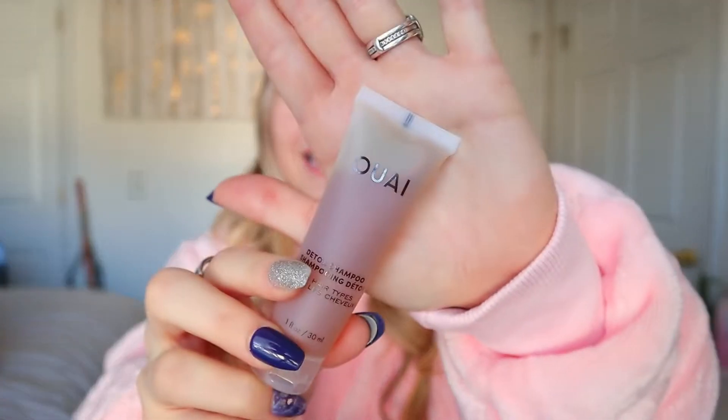Next item — boom, we got a tube of something. This is a detox shampoo. I have a shampoo of theirs from Ipsy already, but this is awesome because it's kind of like a clarifying shampoo. Concentrated shampoo with apple cider vinegar that will deeply cleanse away dirt, oil, and impurities. I'm getting into clarifying shampoos so I'm excited to try this. We have to smell it though — it actually smells nice. I haven't come across a detoxifying shampoo that actually smells good too, so excited to use it. Here's the price.